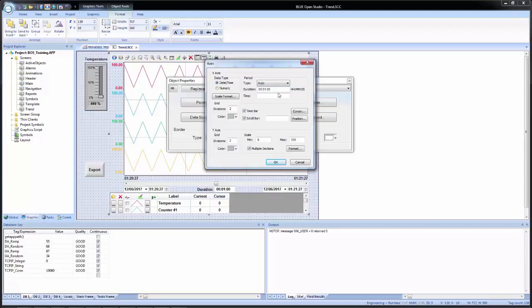And the time field is used primarily for the other two, the time before now and start date and time options. So for start date time, this works in conjunction with the tag configured in the time field. This tag defines the start date and time for the control object, and the duration gives us how much time we want to view. So if I wanted to look at 12 a.m. this morning, with the duration set to 1 minute, I would see from 12 a.m.